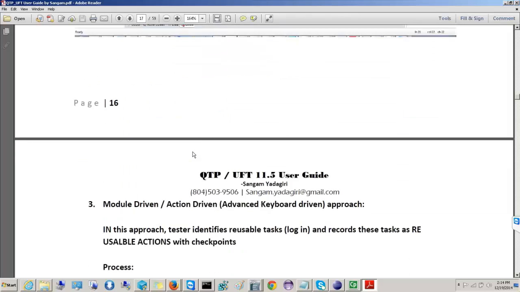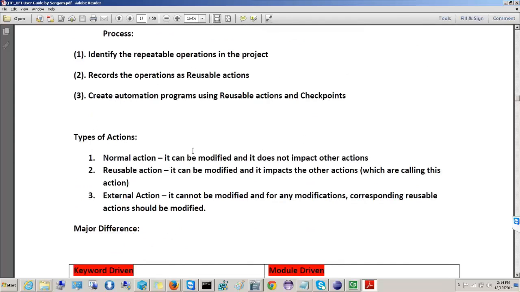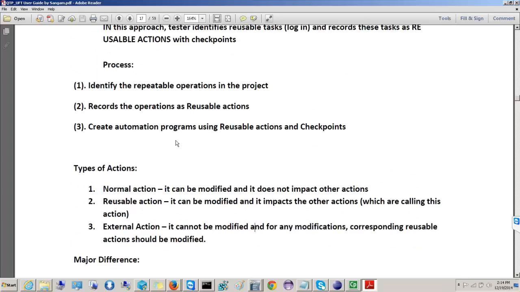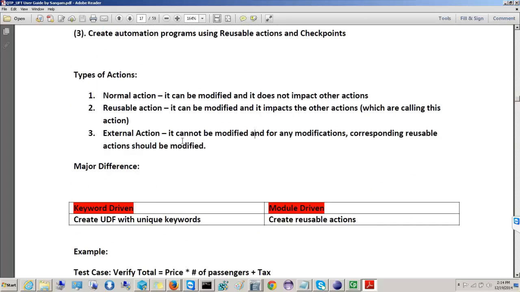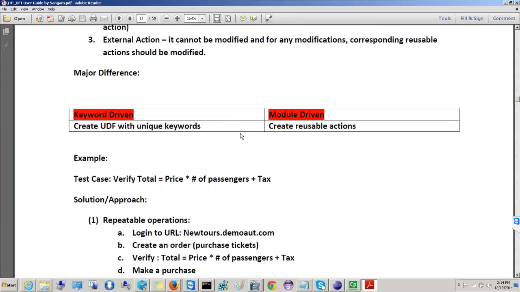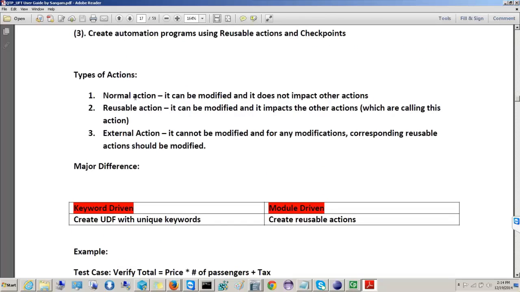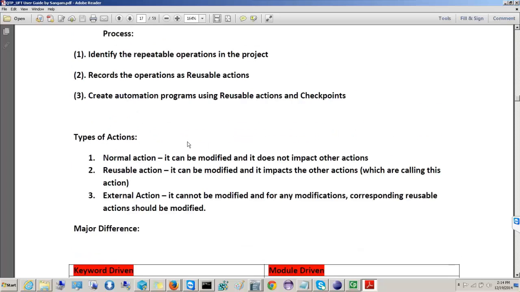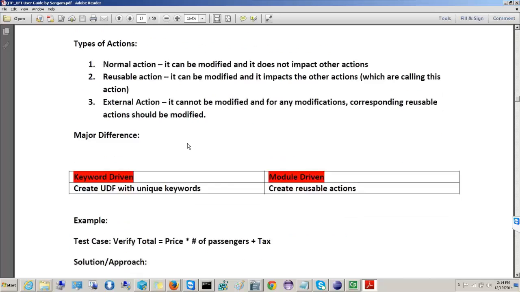However, when you want to use actions, you don't have to have that knowledge. Simply you create an action from the QTP menu. So more or less, you don't have to have programming knowledge basically. However, both will do the same thing. Both will achieve the same task. But in some cases, your automation test lead might want to use only the modules or actions, in which case you have to go for the actions. There is no other choice.